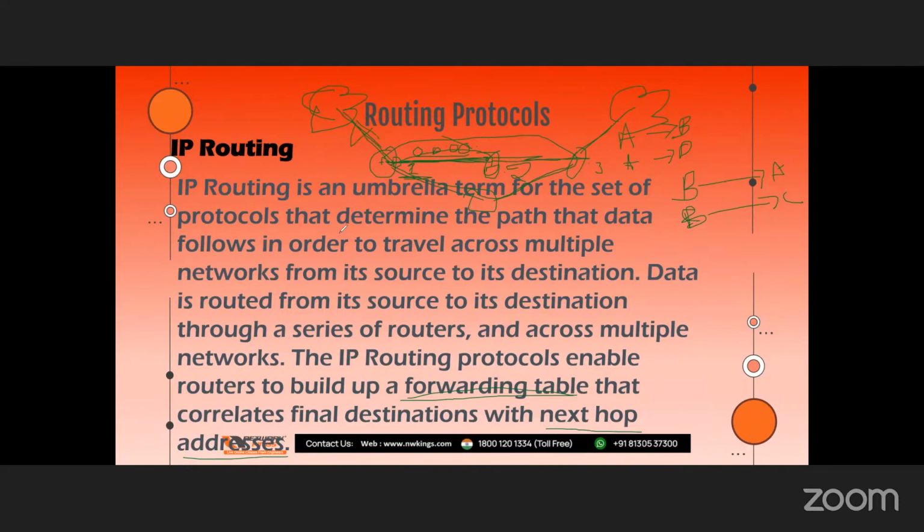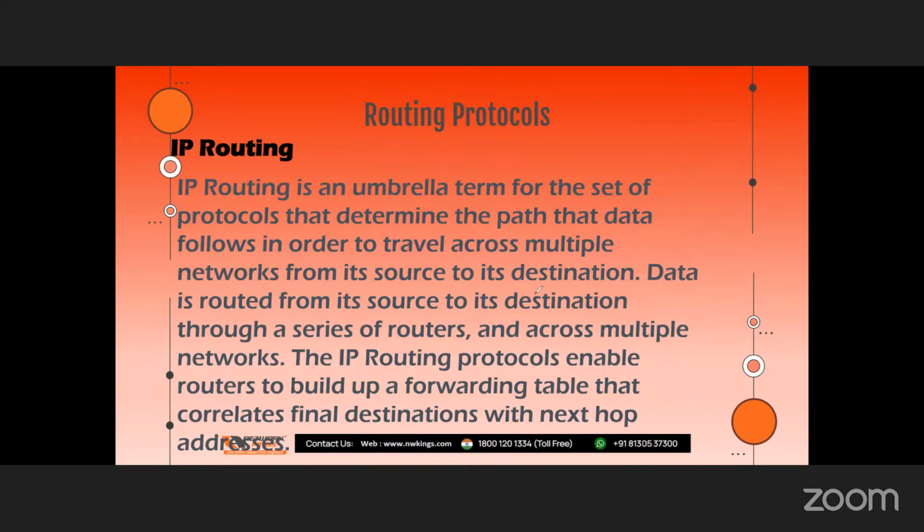For example, if your default route is not there and the internet connection is down, what will it be doing? Will it send it again to B? No, it will not be sent. It will check the other routing table. Because C has an internet connection, right? B and D are both paths. So based on the routing, it will take a decision based on the shortest path.